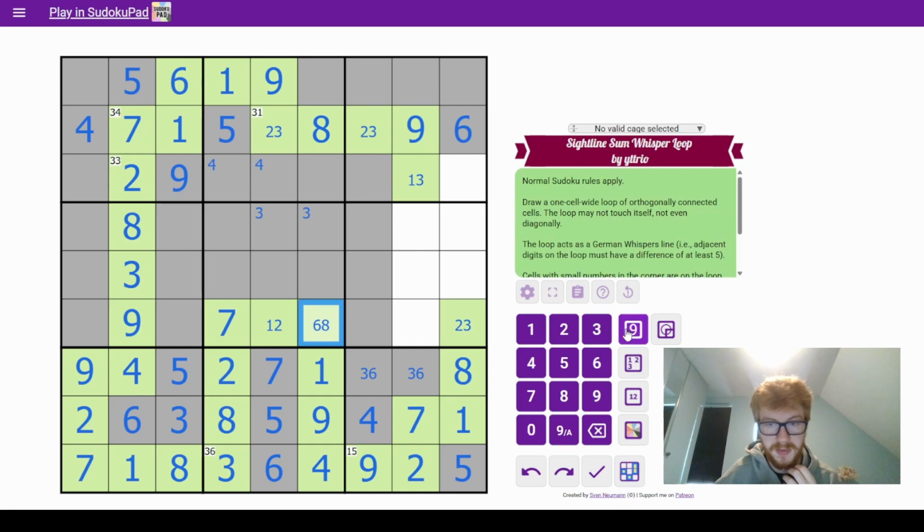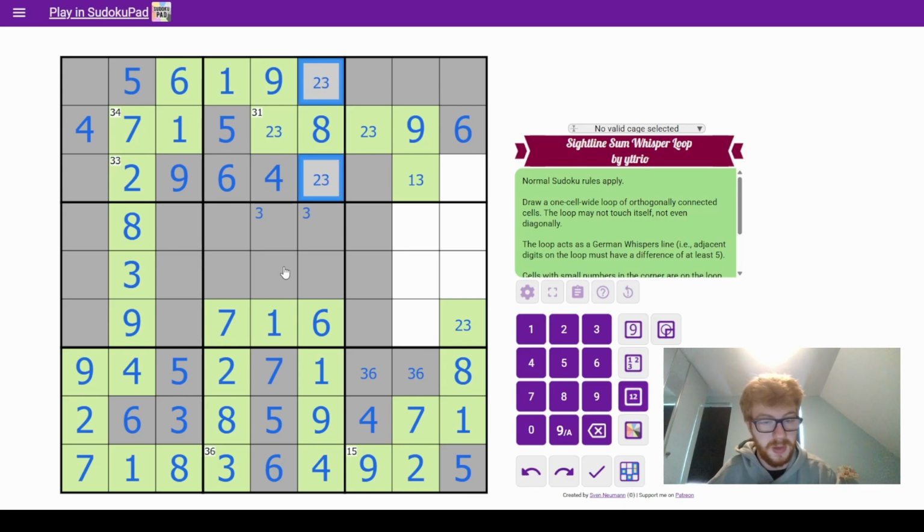Oh, that 8 makes that a 6. That a 1. Now 6 cannot be in one of those. So 6 is in one of those. So 6 is there. 4 is there. What am I missing? It is 1. So obviously 2 and 3. And then one more digit. 1, 2, 3, 4, 5, 6. 1, 2, 3, and 7. That's not a 2. Okay. That didn't do as much as I thought it would.